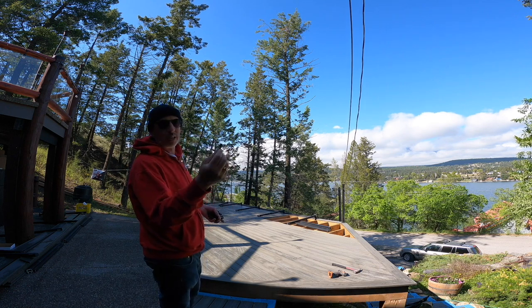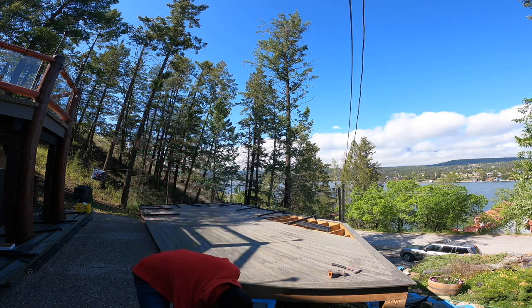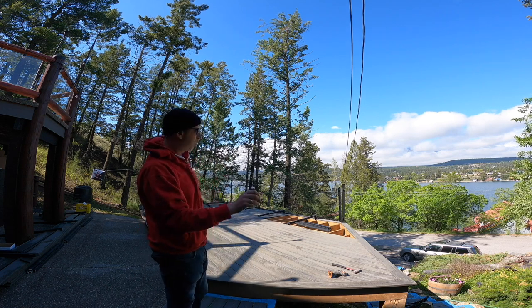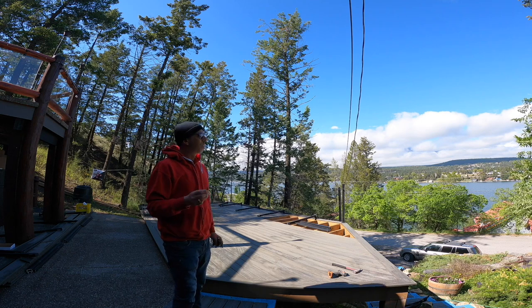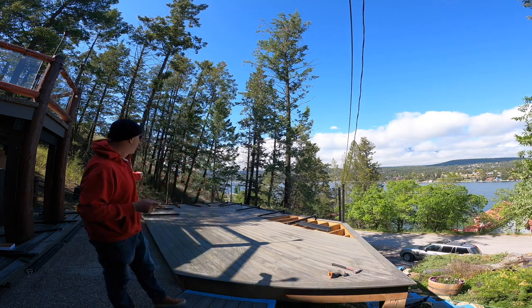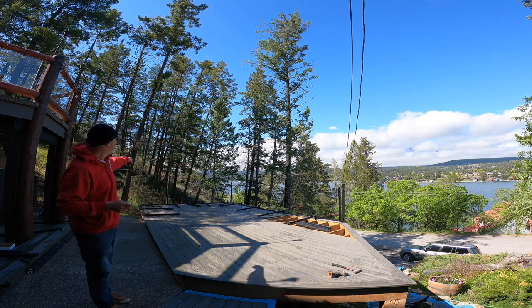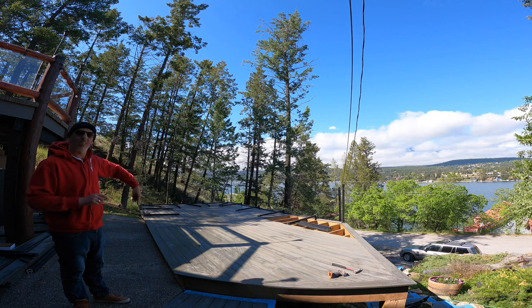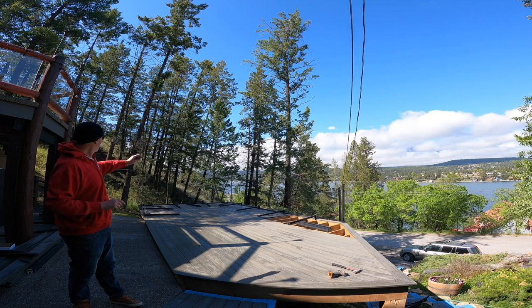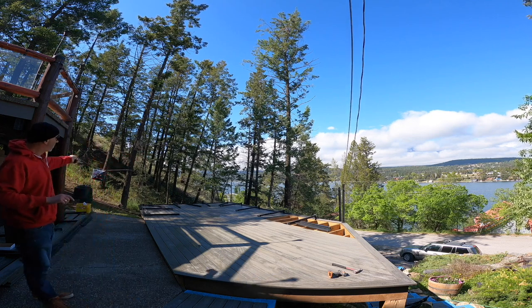So these are the hex head black screws that I'm going to screw the post down with. Now, one thing I like to do is I will set all my corner posts right away, get that out of the way, and then I'll likely work from that way and around and get back around this way. So I'll start by putting 1, 2, 3, 4, 5 posts, then I'll work away from the corners.